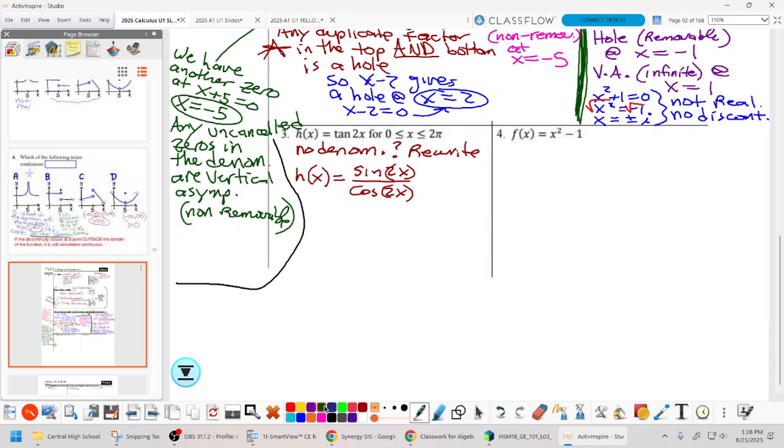Okay? So what are we looking for to find the points of discontinuity? Which are tangents. We know tangent is like this weird graph that has lots of them, right? You guys remember that? Looks like this. So there's lots of points of discontinuity. How do we find them? What has to be true about this guy for us to know where those are? Somebody say it. This is a big idea. We're looking for the zeros of the denominator. Okay?